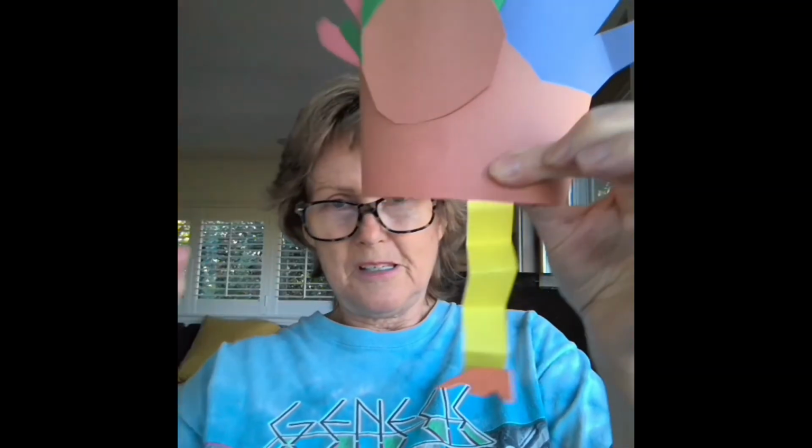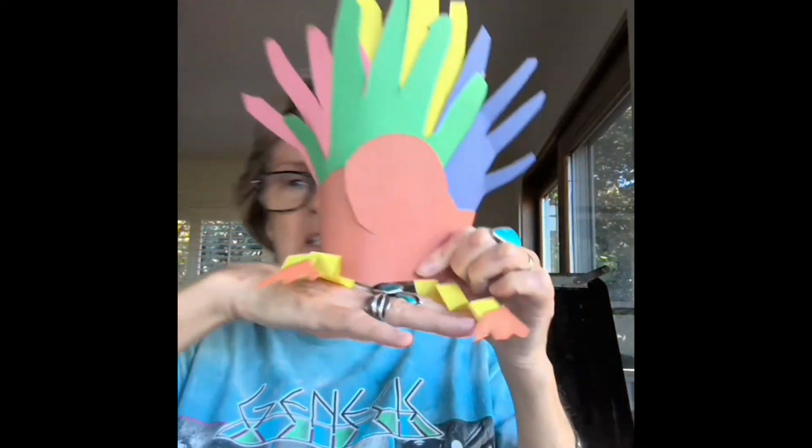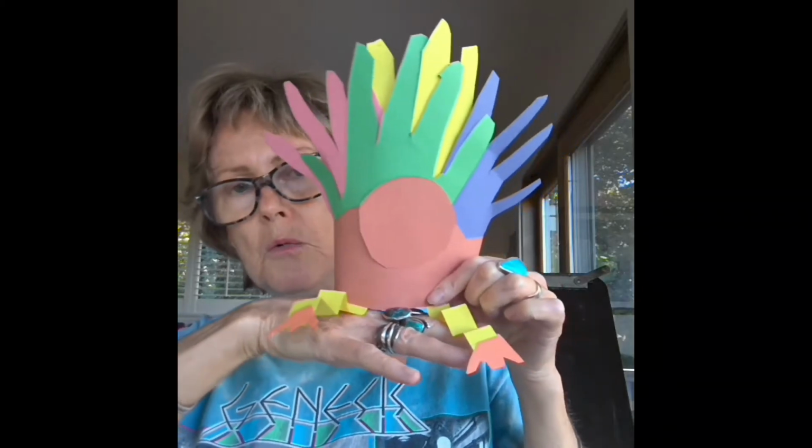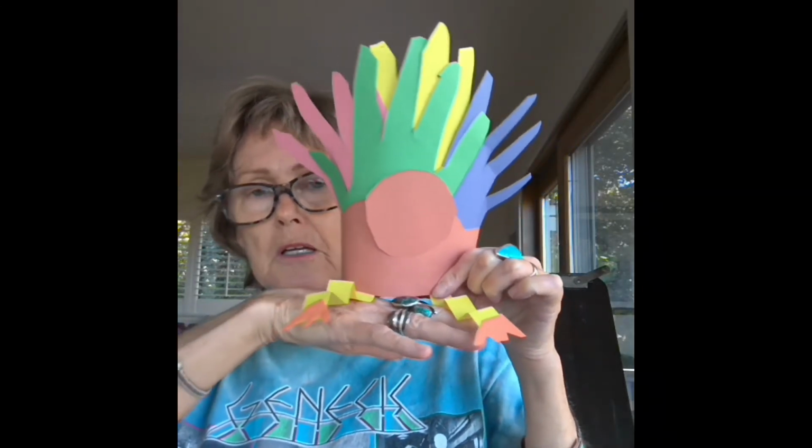How cute. All right. And then we have one other turkey leg. Of course, we have to have two, one on each side. I'll just stick that up there. So we have two turkey legs that when you sit this down will look like that. So that looks pretty cute.